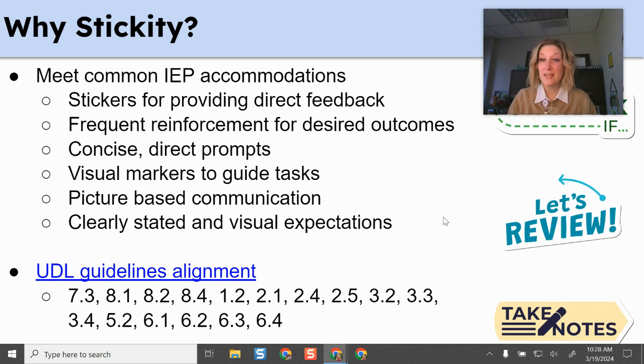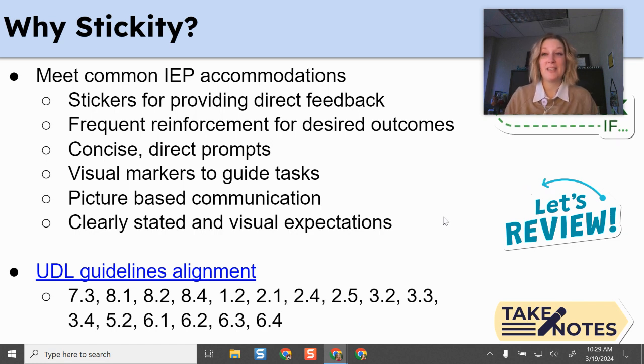So you can use those really quickly, click, insert them. It's on the students' work, so they get a little bit more redirection and feedback as they're progressing towards those goals. Some of our students might need a little bit more frequent reinforcement or feedback than some of the others, and this is a really quick way of doing that without you having to spin your wheels and spend a lot of time typing it out.